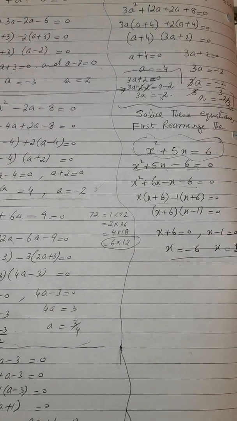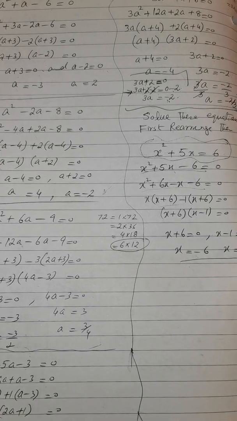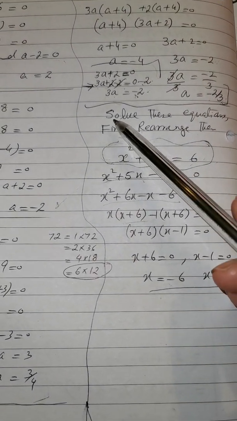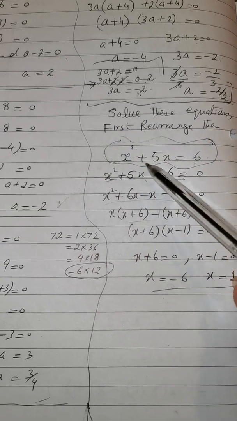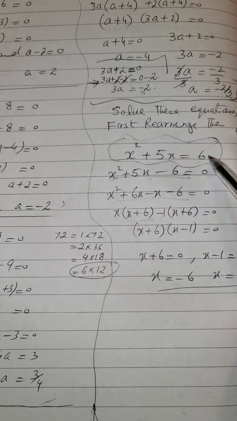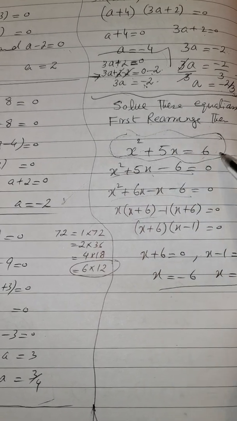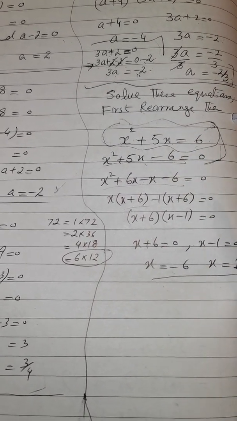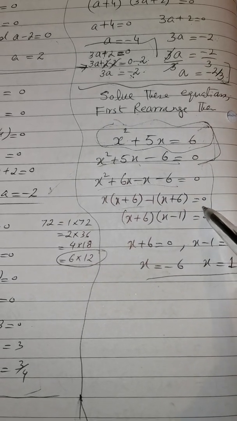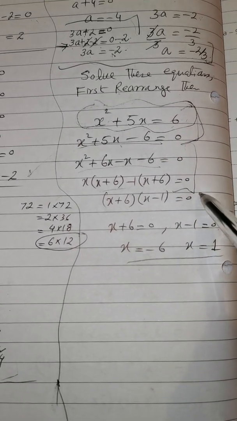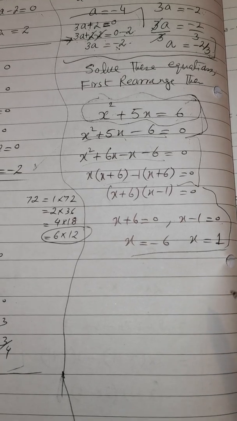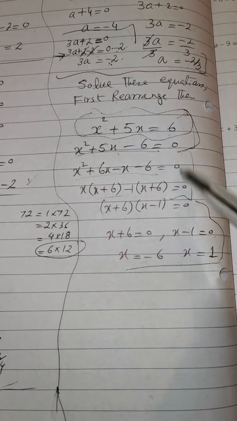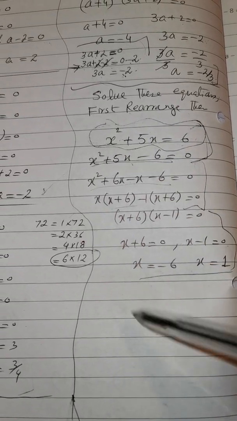Before that, if they say you have to rearrange them, maybe they will not say you first rearrange them. They will only say you solve the equation, right? So you will rearrange it. First of all, this first step they will give you 1 mark. This middle part will be 2 marks and the marks of your two values of x or a, whatever, will be 1, and this whole question will be of 4 marks, right?